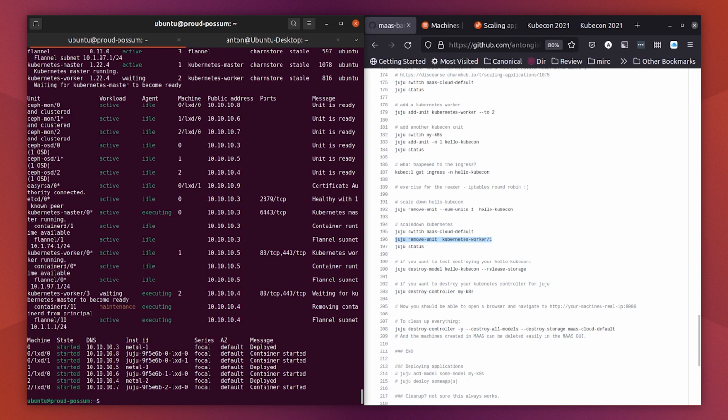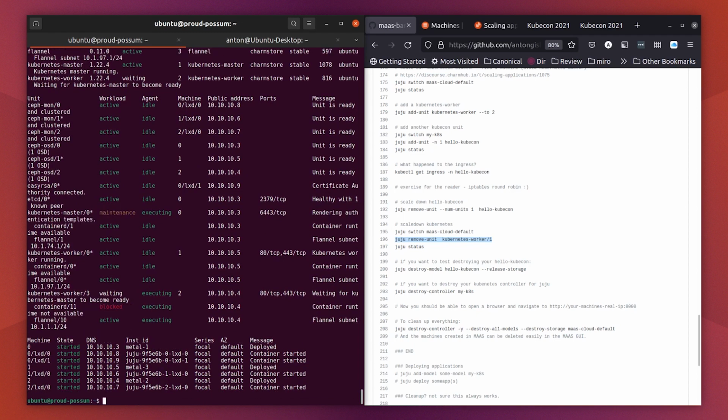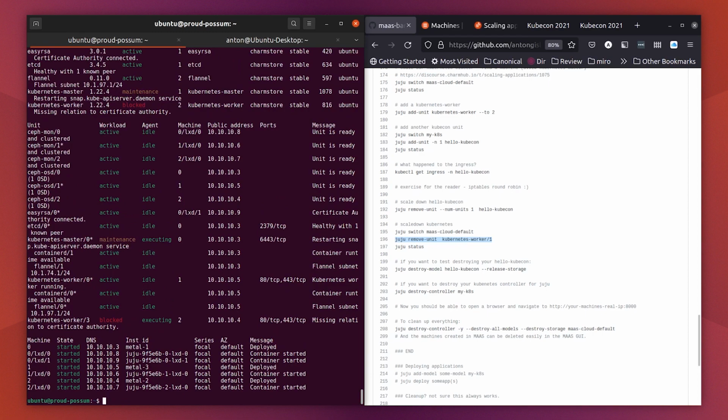Now, it might seem trivial, but it's not. It's really, really cool that Juju is able to do this, to simply add and remove Kubernetes workers with very simple commands, or via API for that matter. And together with MAAS to be able to reserve bare metal machines behind the scenes. Now in this case, I've been forcing everything onto 3 fake bare metal machines, but in a real setup, this would work just fine if you had all of the real metal machines actually deployed and managed by MAAS.